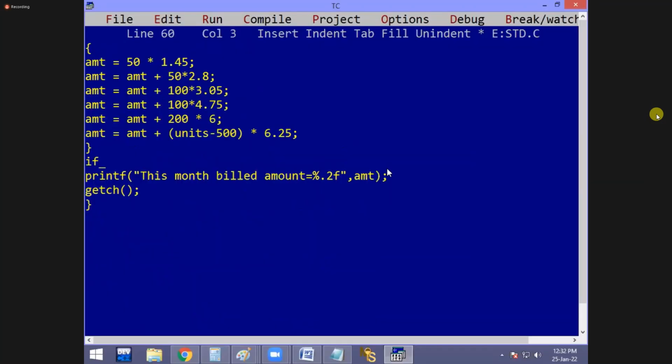If the actual amount is less than 50, then the amount becomes 50. In the previous example, the amount is 1 rupee 45 paise, no? 1.45 is less than 50, yes. Then the billed amount is 50 rupees.